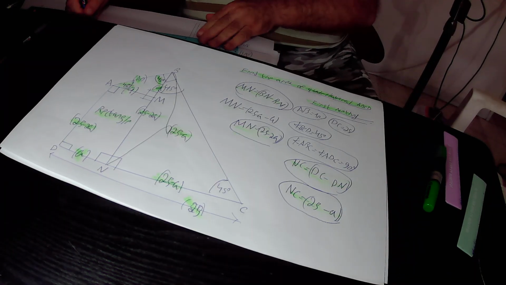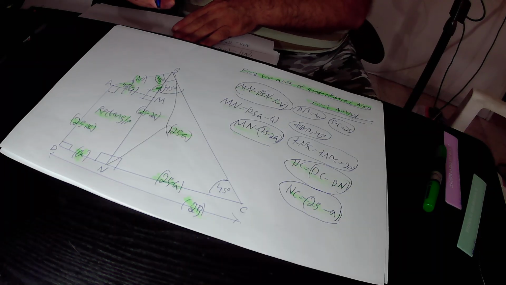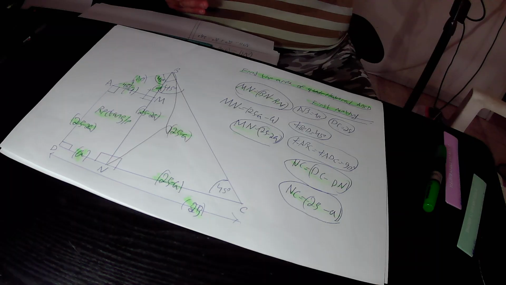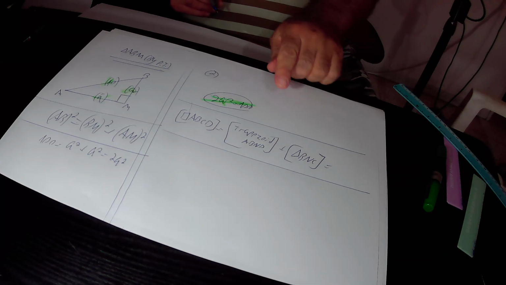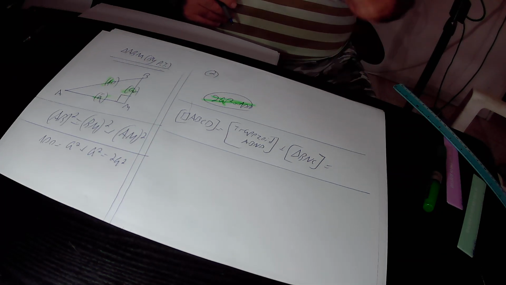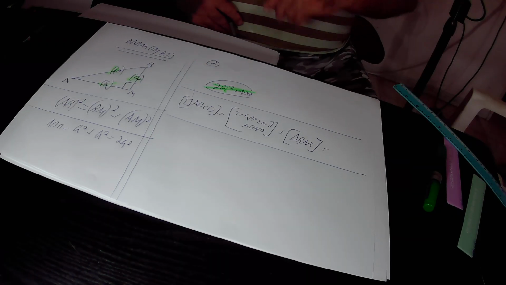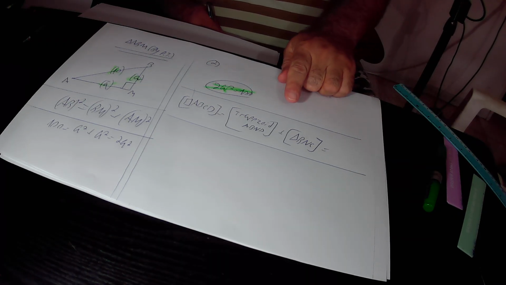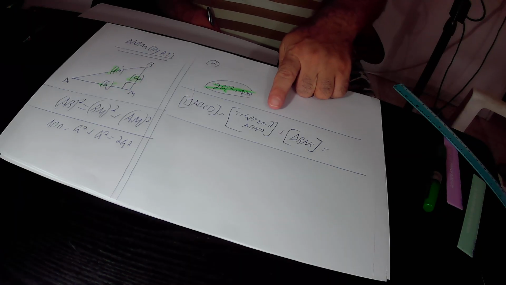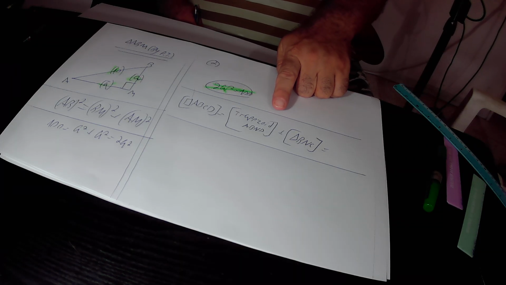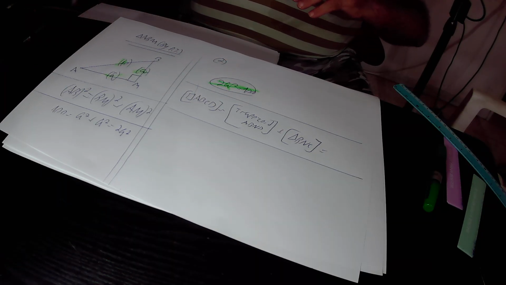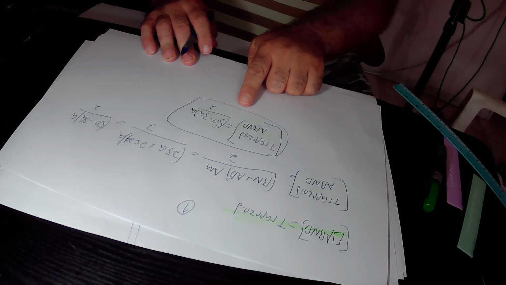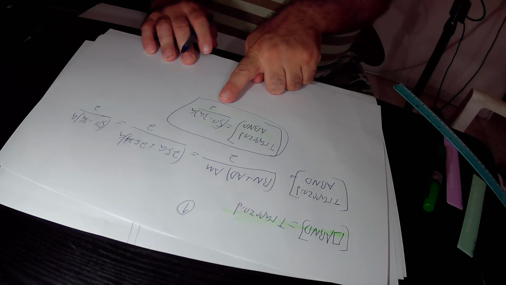Again we found out that the area of this quadrilateral ABCD, that is the area we are looking for in this question, is equal to the area of trapezoid ABND plus the area of the right triangle BNC. We have already found out that the area of trapezoid ABND equals (50 minus 3A) times A over 2.